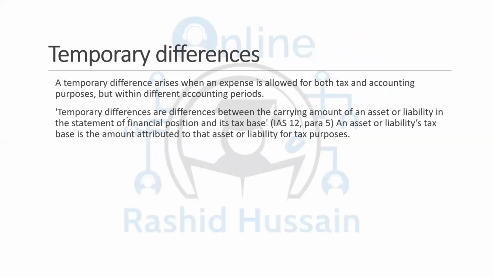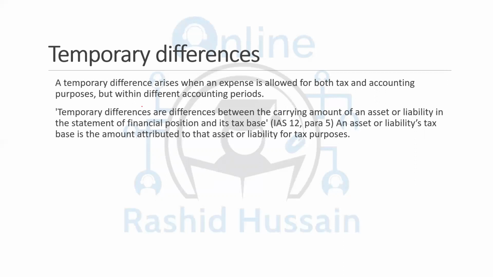A temporary difference is a difference which is temporary, and it is going to be settled in the following accounting years, in the future years. Anything which is not accepted by the tax authority now will be accepted by them in the future. For example, there's an expense which is not yet paid, so they will not take that expense into account. But when that expense is actually paid in the following years, they will obviously accept it. Similarly, there's an income which you recorded on the accrual basis, but that income is not yet received. The taxation authority is not going to accept that. But when you receive that income in the following year, the taxation authority is going to accept it.